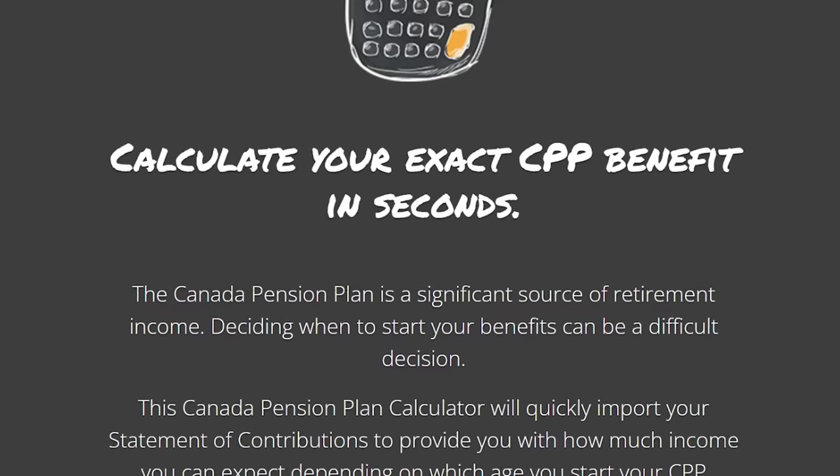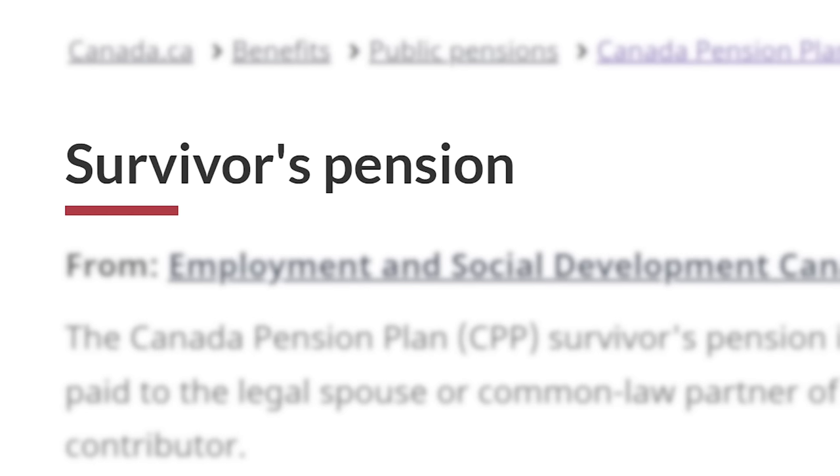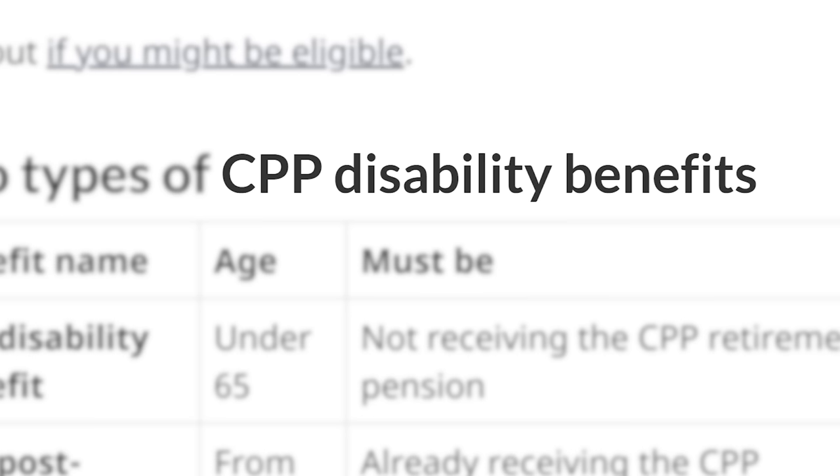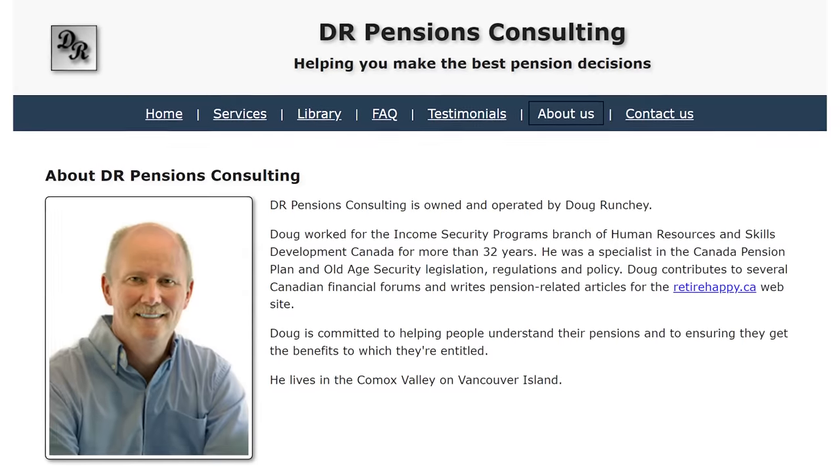How much you get out of CPP depends on how much you put in. There's a big calculation that goes into it — we'll link a calculator below. CPPcalculator.com is a great resource to figure out how much CPP you will collect at age 65, or a bit before or after. If you have a survivor benefit, have been on CPP disability, or have child-rearing years, that calculator won't be exact. For those cases, you'll want to loop in with Doug Runchey, who is kind of the CPP guru here in Canada — he can run those numbers for you.